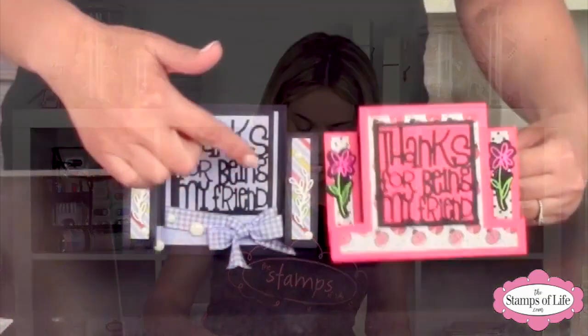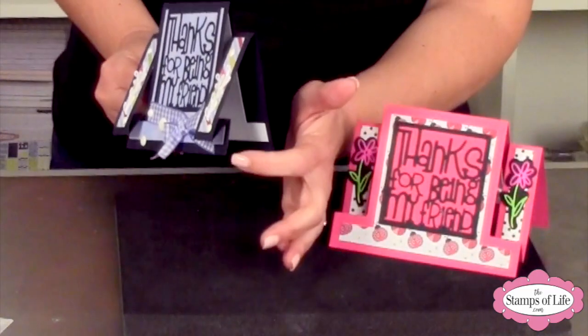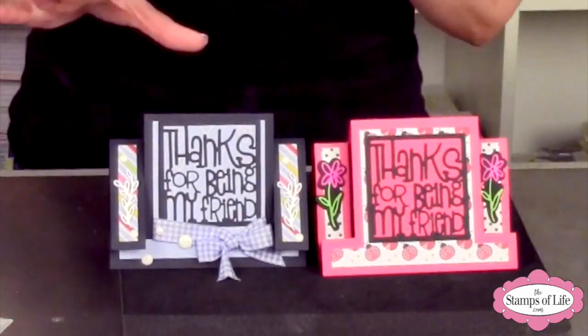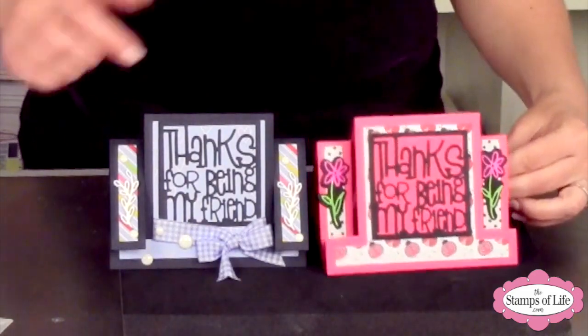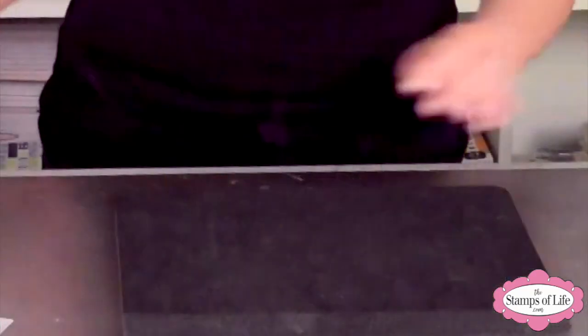I want you to notice how Sandra did this a little differently. Here we have the arm go down to a point and then back up, and here the arm goes up and then back down. So it's just a little different fold, completely different look — there's no wrong way, there's no right way, it's all about having fun. It also comes with these layering dies — see that rectangle layering die? It comes with those rectangle dies to layer, as well as a layering die for the front. So I tried to think of everything on this one.